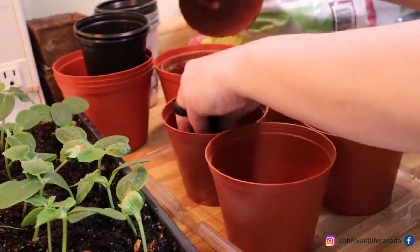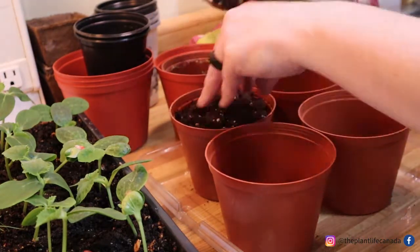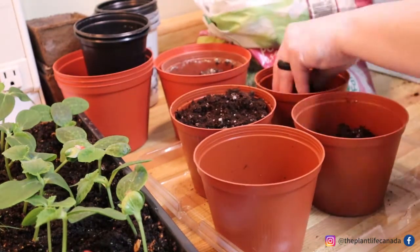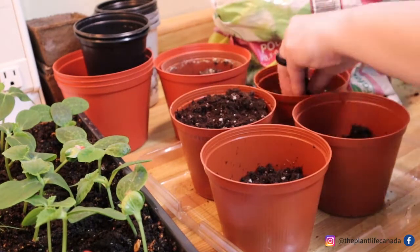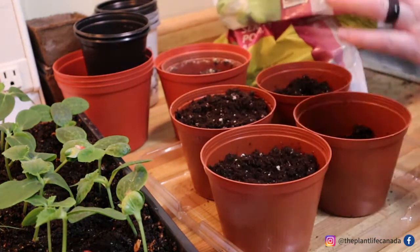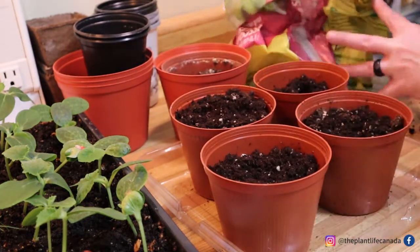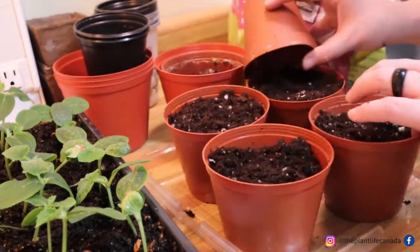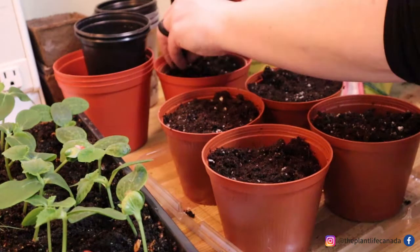So next we're going to fill the pots with basic potting soil. The little white bits are perlite, which I literally just Googled and found out is a naturally occurring substance. I thought it was styrofoam up until now, so you learn something new every day. And basically this perlite just aerates the soil. Fill each pot pretty much right to the top.